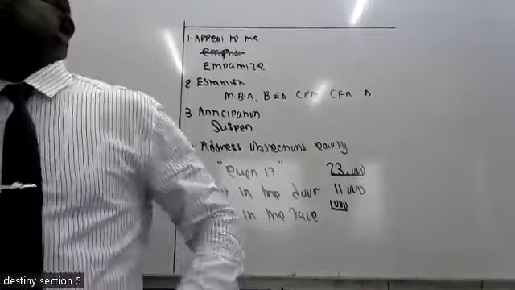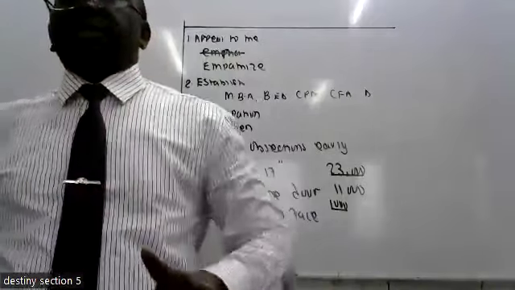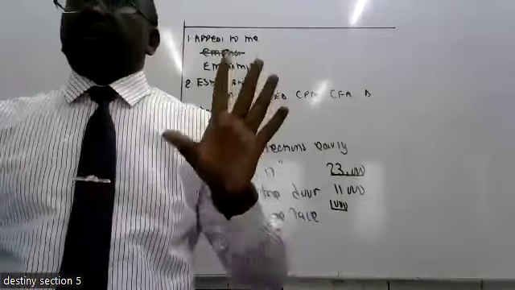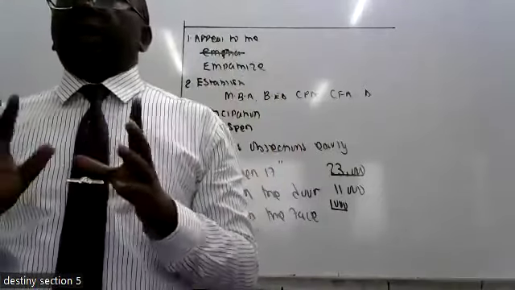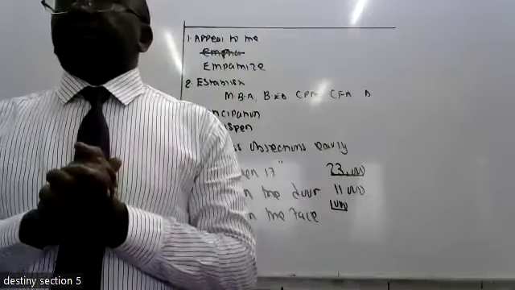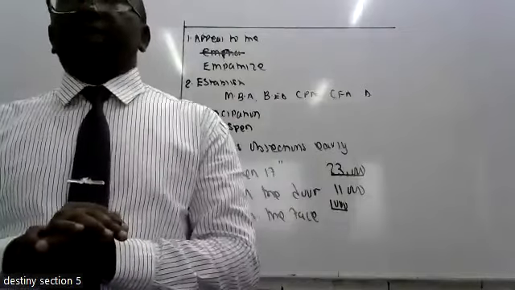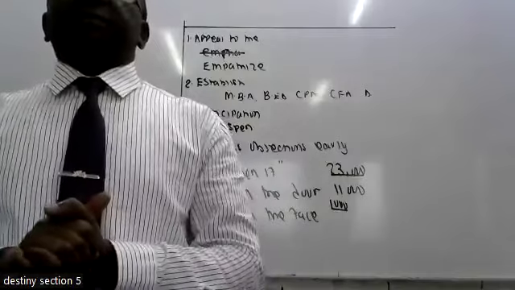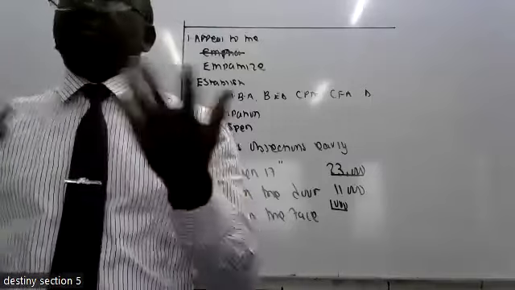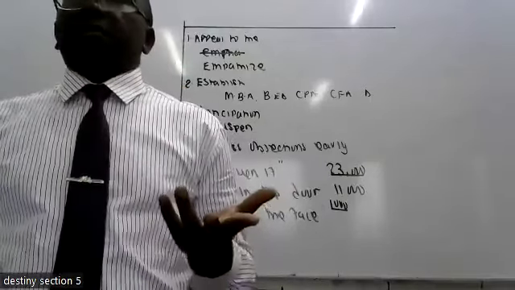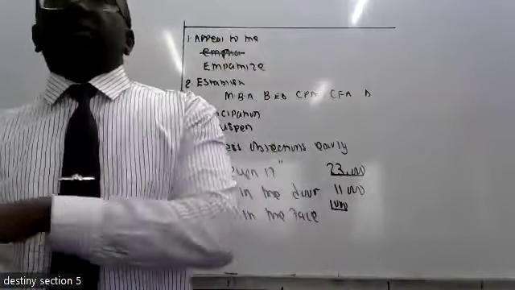Now that one can be used in two ways. Number one is when you are really interested in that person or that thing, and especially when you think there could be a competitor. You see this person wants money, and that competitor could come with 1,000. So what do you do at the first go? You drop 20,000. Once you have given that person 20,000, if your competitor comes with 1,000, will they be accepted? So that is what you call door in the face, so that a subsequent smaller request will be rejected.